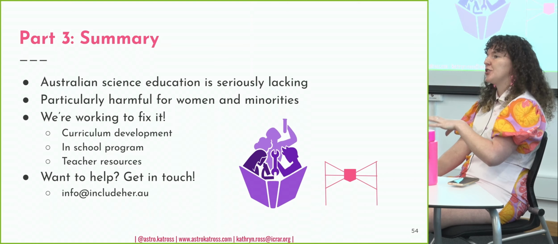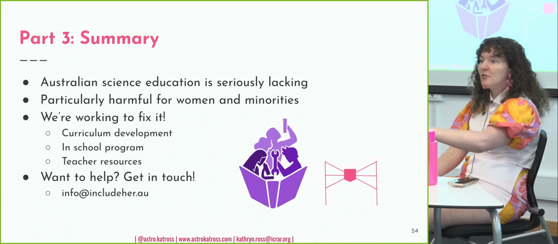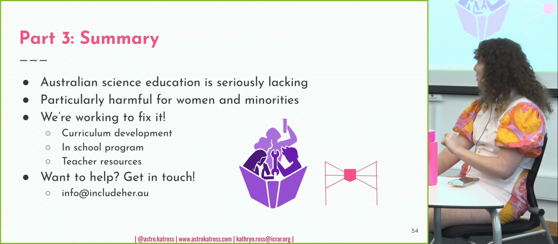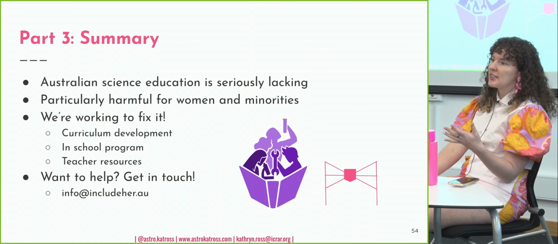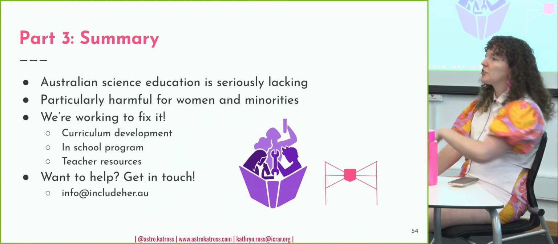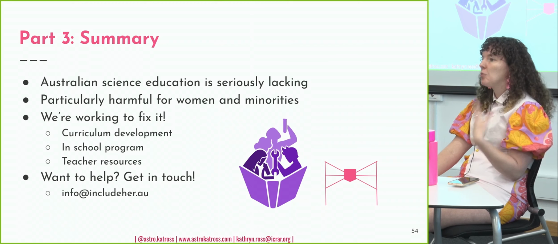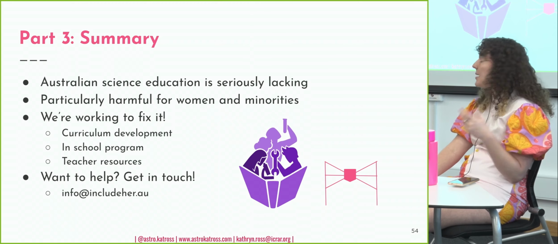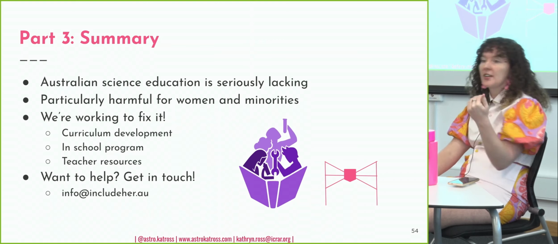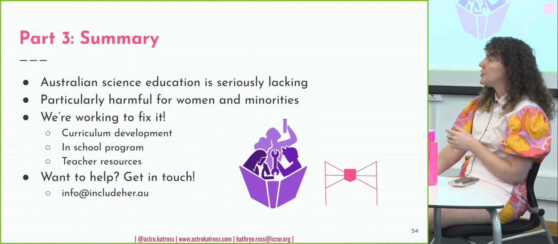But we want to be able to produce sort of everything for them. Teachers don't need the extra work, so if we can do it for them so that it's easy to implement, that's the goal, as well as showing students examples of scientists at every stage, not just the Nobel Prize winners, but examples of scientists local and ones they can relate to as well. Even if it's undergrad students that have come from their school, where they can see immediately the next step from high school into university.